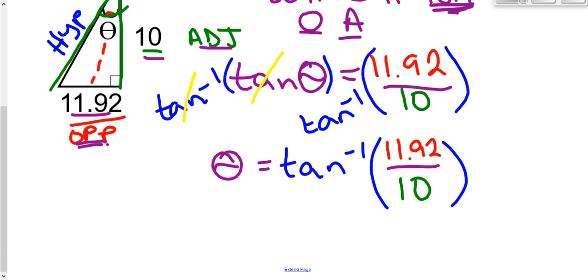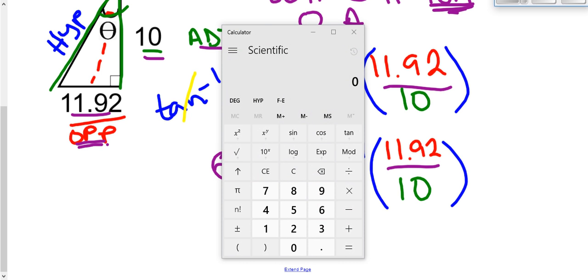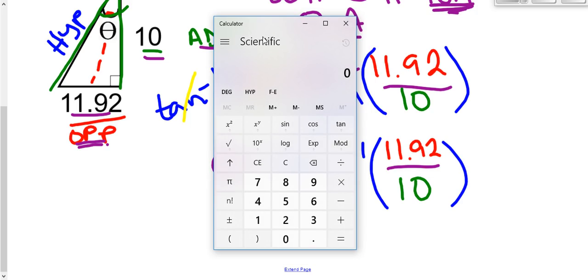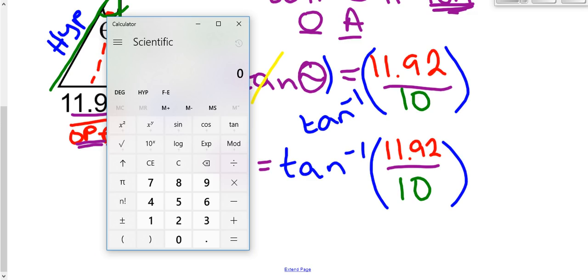So let's go ahead and see if I can pull up my scientific calculator from my computer here. There it is. So this is the scientific calculator that your computer gives you. And we have the scientific calculators in class, obviously. So for the one that the computer gives you, I want to show you how you can type this in. So we want to go ahead and type in the inverse tangent. You'll notice I do have a tangent button here, but it's just a regular tangent. It's not an inverse tangent.